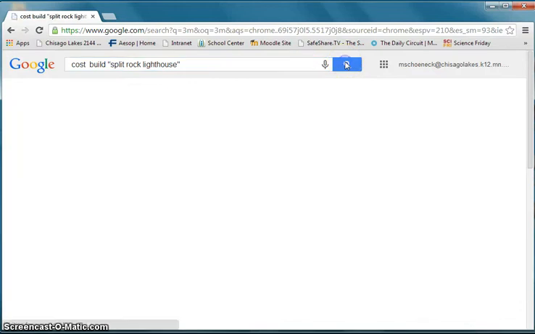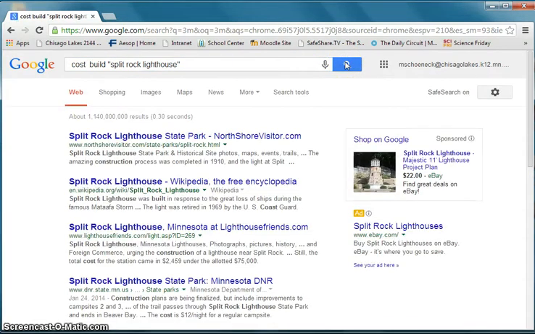I'll click on search. Alright, I'm now going to take a quick observation of what I've got. Nothing on the side here that's going to help me. And then as I go through here, I notice a clue that the total cost for the station came in at $2,459, under the allotted $75,000. That seems pretty incredible. Of course, we're talking about prices over 100 years ago, so things didn't cost as much. But I think I found a possible answer here. I'll have to check into the site and look at it.